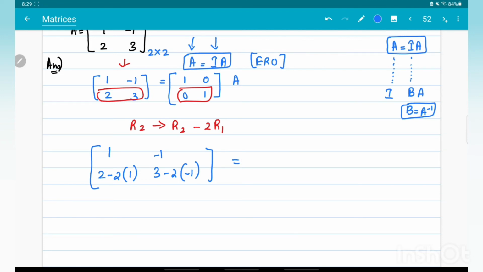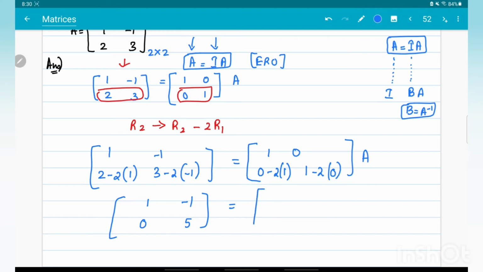and then over here the same elementary operations we have to perform here also. So the first row will remain as it is, then the second row will become row 2 minus 2 times of the corresponding row 1 element, that is 1. Here also row 2 element was 1 minus 2 times of corresponding row 1 element, which is 0, and then that A will remain as it is. So when I solve this, what I get is 1, then here I'll get a 0, that is what my aim was, and then this will become minus 1, this will become 5.